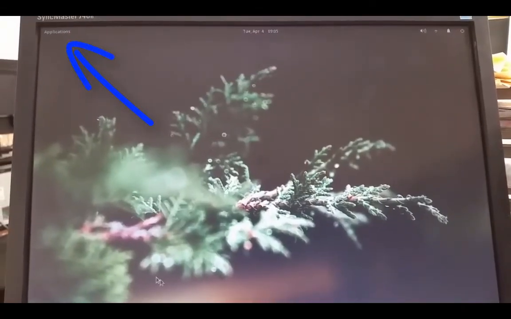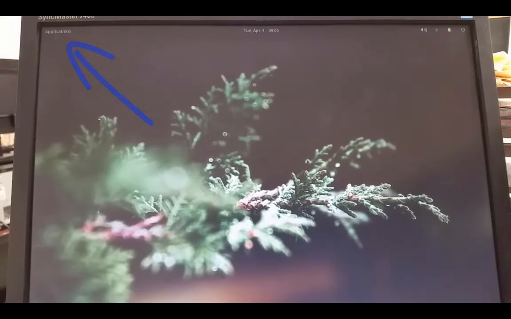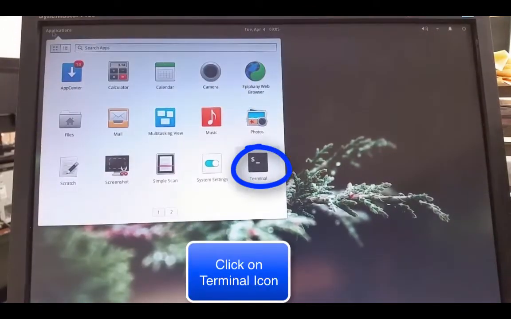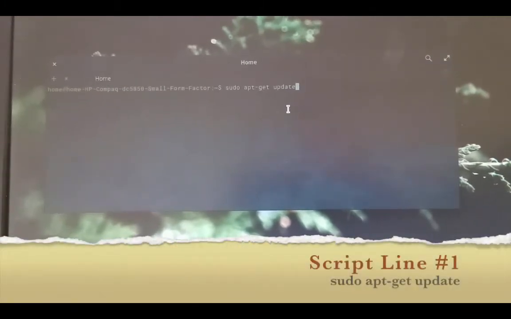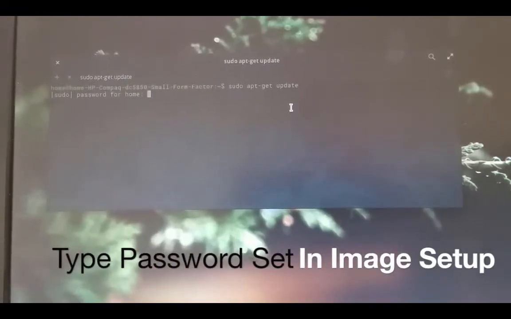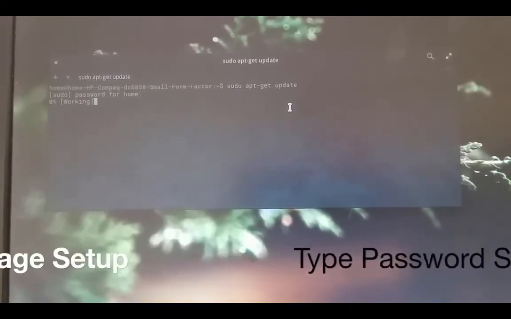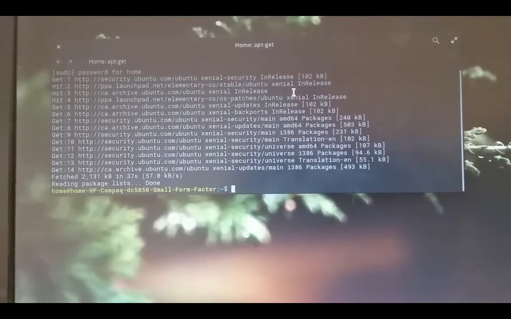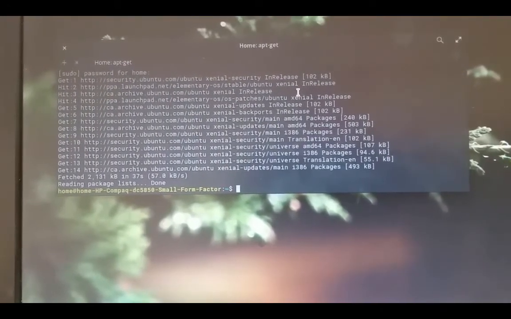The next thing you may want to do is click on Applications in the top left-hand corner once the image is loaded, and then type in the following script in the terminal. This script will allow you to download the Chromium web browser, and you can use it to replace the current web browser in the image. There are 3 lines of code, and I'm going to walk you through each one.